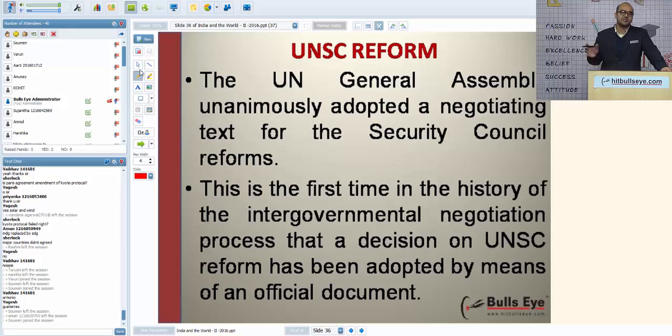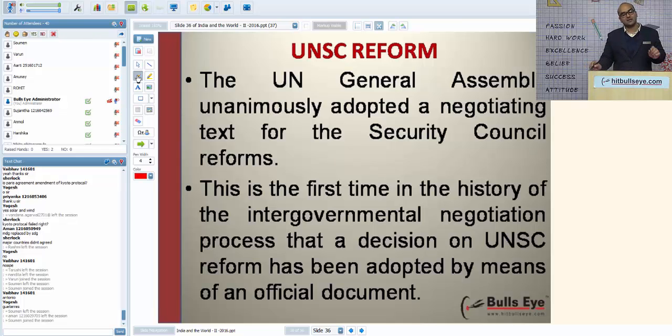However, since that period, almost 70 years ago, a number of other powerful nations are also seen across the world. For example, Japan, Germany, India and Brazil, South Africa, Egypt, etc. So, the United Nations Security Council does not reflect the current realities of the world. So, there has been a lot of demand from these countries, like Japan, India, Germany, South Africa, etc., to reform the UN Security Council and include these nations as well.